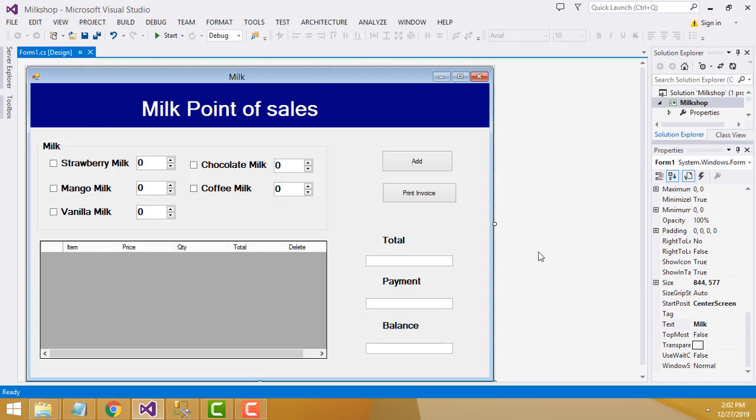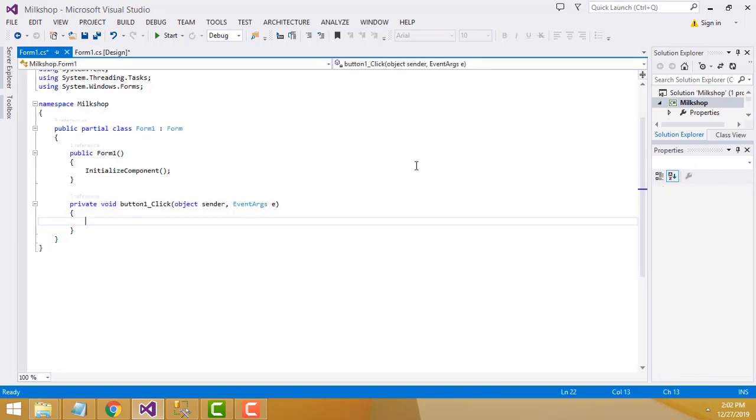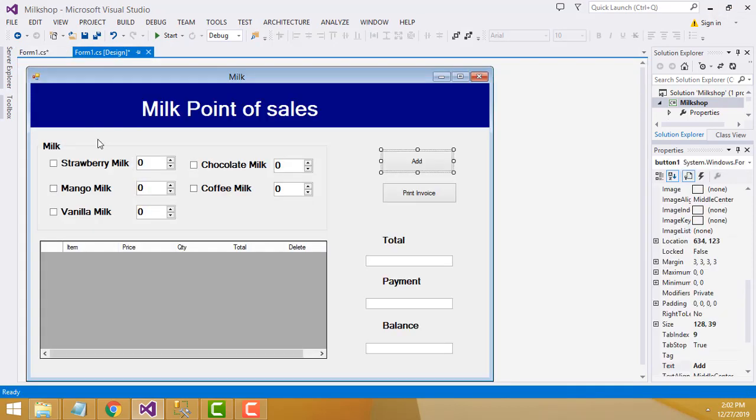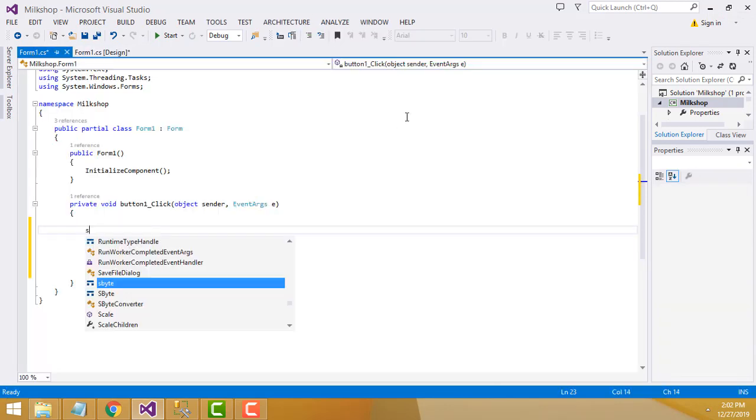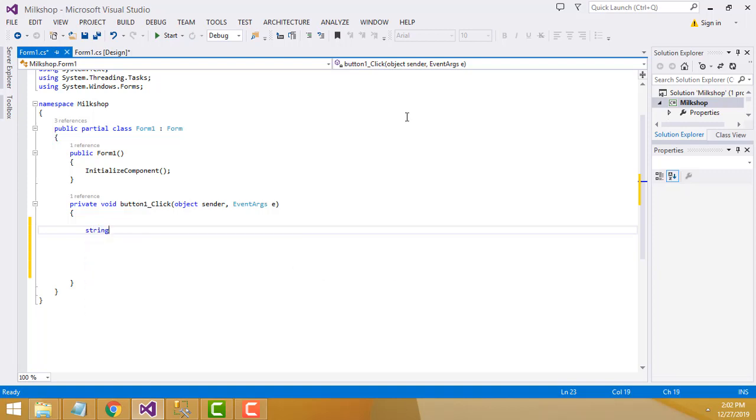First we have to check the validation part. So on this add button, double click. Here first I am going to make the validation part. If the user selects this item and calculates the amount, all that stuff we have to do. So first we have to write the string name.